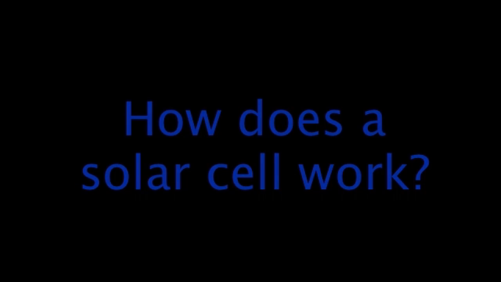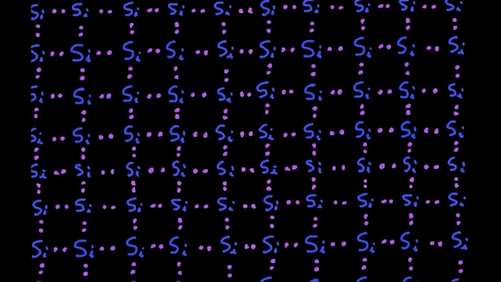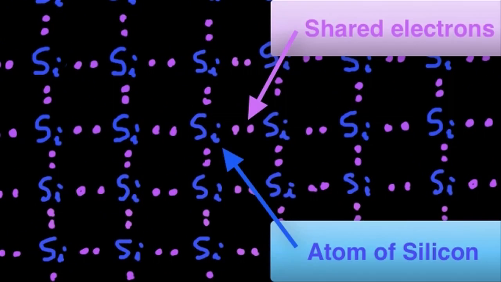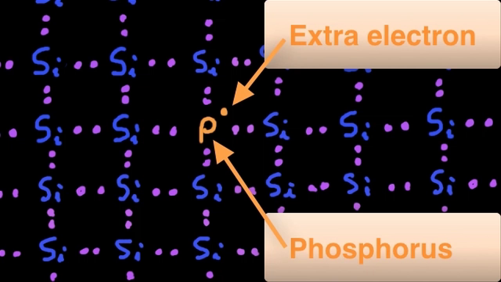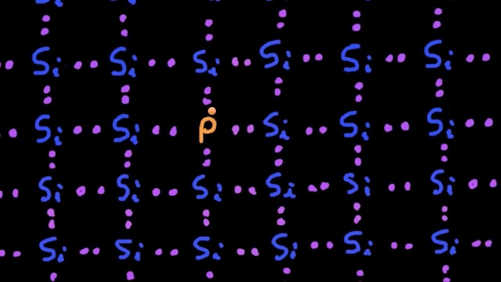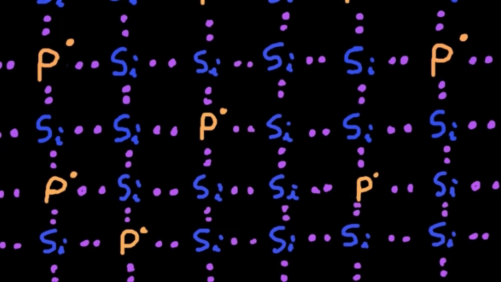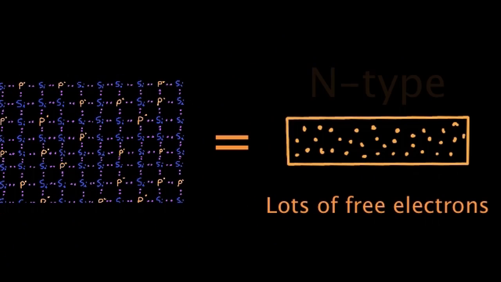Most solar cells are made of silicon. By themselves, the atoms of silicon would be organized in a very stable structure. However, when phosphorus atoms are added to the silicon structure, they disrupt the arrangement because they have one extra electron compared to silicon. This electron cannot bond to the neighboring atoms, and it becomes a free electron. If we add a lot of phosphorus in the silicon, we end up with a lot of free electrons in the structure. This arrangement is called N-type because it's going to be on the negative side.